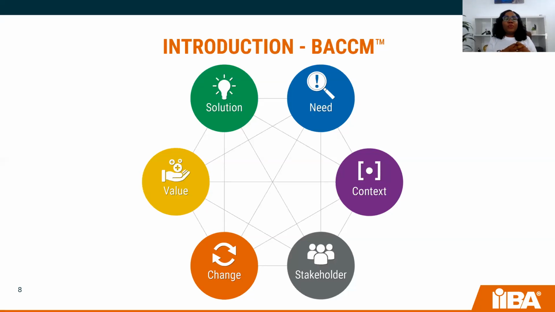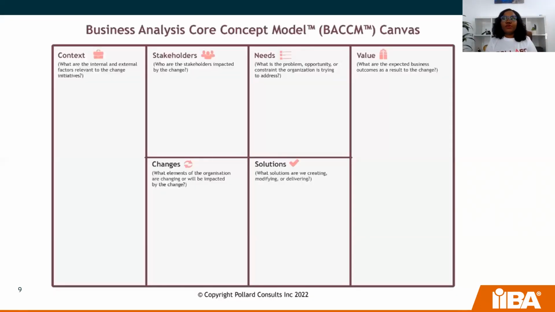One of my superpowers is simplifying complexity. And in training new and aspiring BAs, I have had to look for ways to simplify this concept and enable my learners to understand how they can apply it going forward in their practice of business analysis. We came up with what is called the Business Analysis Canvas, which my co-speaker, Stuart, will walk us through in a few minutes here.